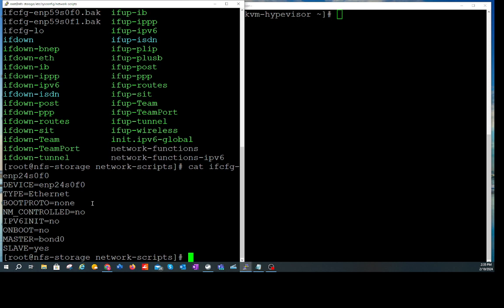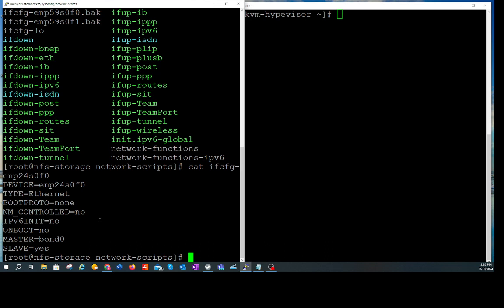If you were setting up just one particular interface, you could set this to DHCP or basically static, right? That would depend on whether you had a static IP address versus a DHCP address that was scoped from a DHCP server. So when you're setting up an individual interface, you would set that up, and the bond is where you actually configure the IP address. And then the idea here is master equals bond0, and then you also have slave equals yes.